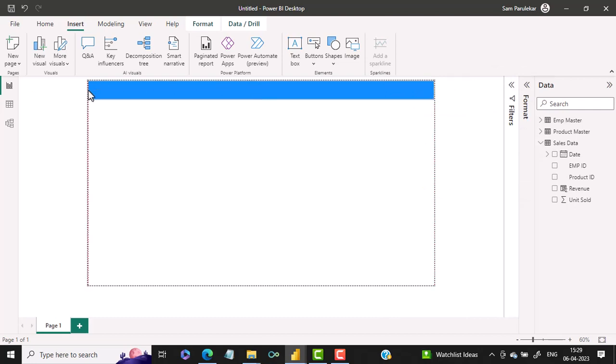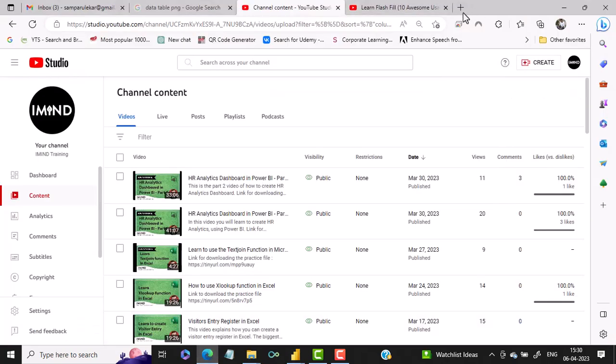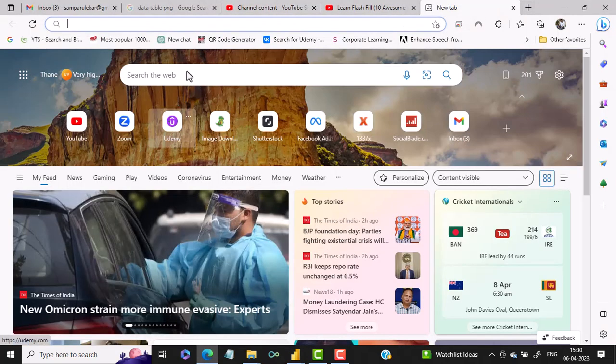like this. Now I want to change the colors over here. Whenever you're designing dashboards, you should always select a particular theme of colors. For this, I use a website called Adobe Color.